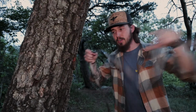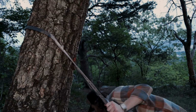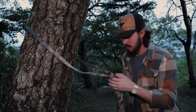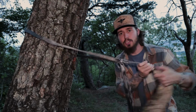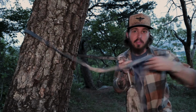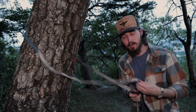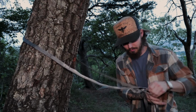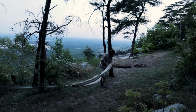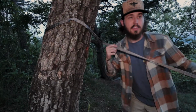All right, then you're gonna find your tree and your strap, throw it around. Take that little carabiner, hook it into these. I just do it like this to begin with. If you need longer, then obviously you can run this through, and this one will extend all the way out. But just to get an idea, first I usually just clip it right here because you will have to do a lot of adjusting. But I am going to raise this side up a little bit.